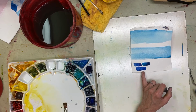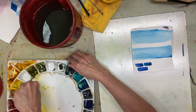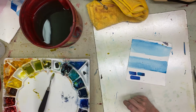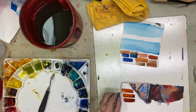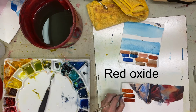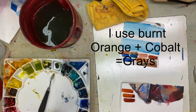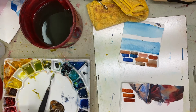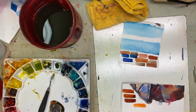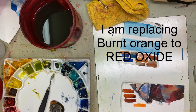Ultramarine blue makes beautiful purples. Let's see if I can shove that over. I've got one. Okay, well, let's look and see what I got. Boy, those come out pretty similar. I kind of like to explore a little bit more of this color. I want to see what it looks like with this. Yeah, it does pretty much the same thing. These are very similar. I've always had that in my set, but I'm going to switch. I'm going to use this one, and I'm going to get rid of that and give it to somebody else.